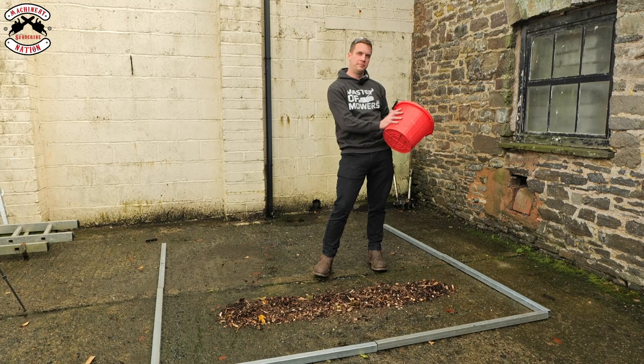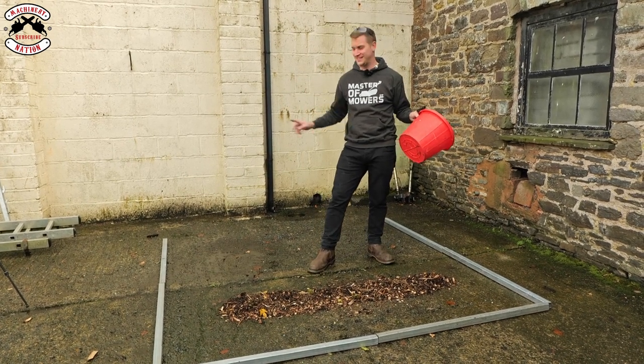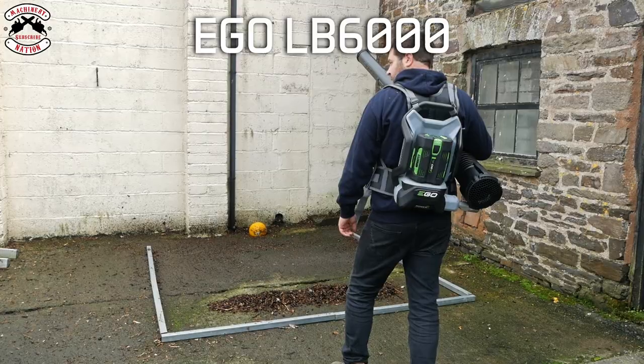So I've tipped a full bucket of garden mulch along here, and we're going to see which blower blows it the fastest and clears the 2 meters square. Right, let's crack on with the single battery backpack blower first. 3, 2, 1, blow!